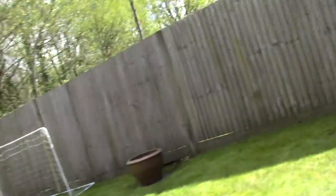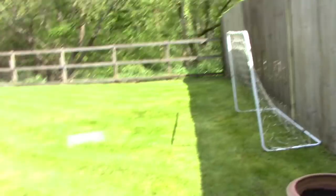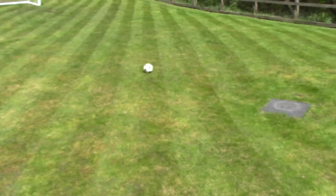Okay, so lawn's all striped up. I think you can see that. That's the 41, the 41 Pro stripes, purely because, as you've seen, I've got to lift it up the stairs. When I cut this lawn originally, they had a 48, which they kept in the shed, so I used to use my 56 on the front and their 48 on the back, and that made it a lot easier, but they haven't got one now, I don't think. Actually, I don't know what they've got, but in those days I didn't have the 41, so that wasn't an option. I wasn't carrying the 56 up and down these stairs or these steps.